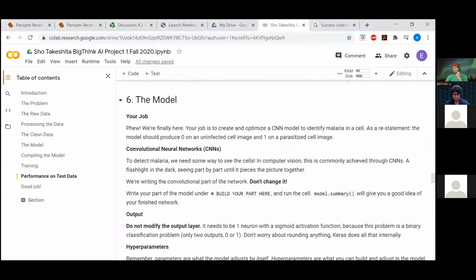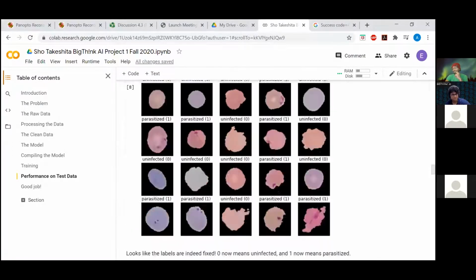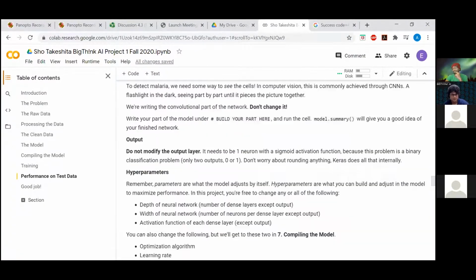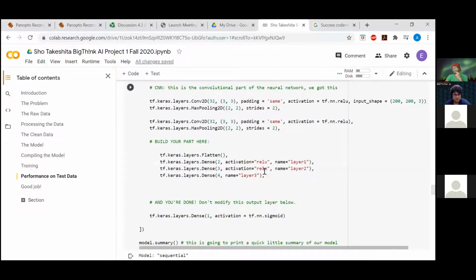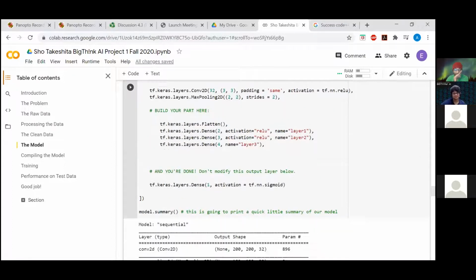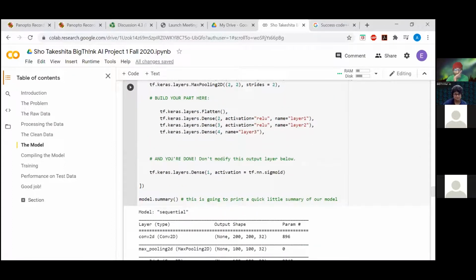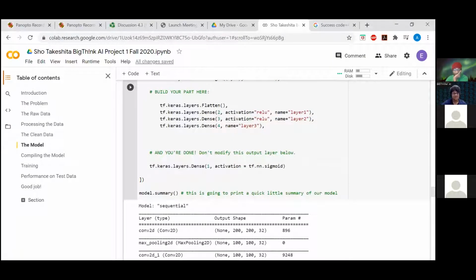So I'll start with the model right here. Oh, yeah, that's what it was. We had a lot more neurons. Yep, it didn't save the amount of neurons we used. Oof. All right, well, let's see how this version does.